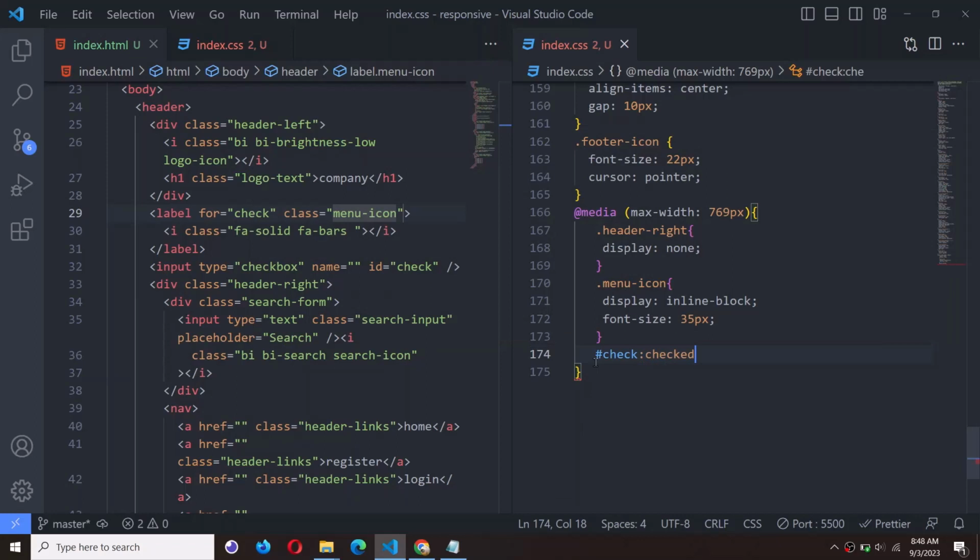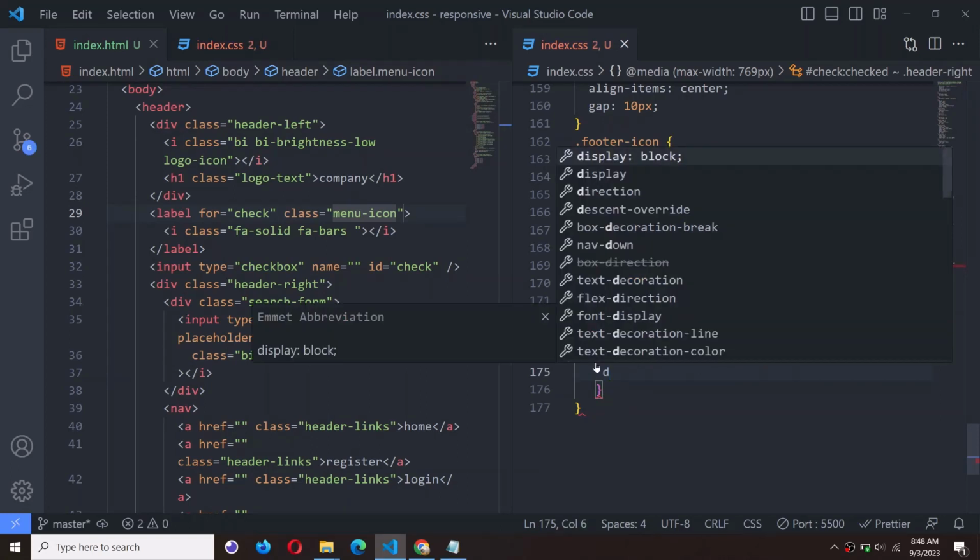That is when this thing is checked. I'll type this thing. I don't know what this thing is called. If I remember, I will tell you, or perhaps write the name for you. It can be accessed with the shift and then the key between the escape and then the tab. Okay, so what I'm going to do is that I'll call the header right again, and this time around I'll set the display to block like this.